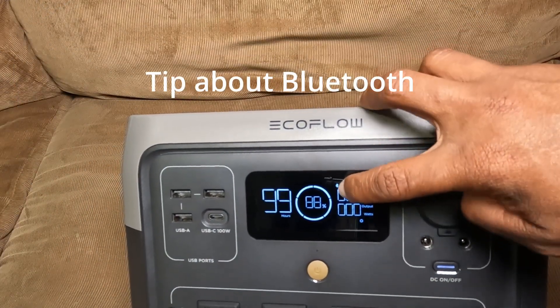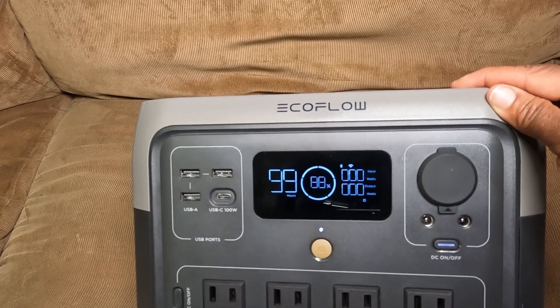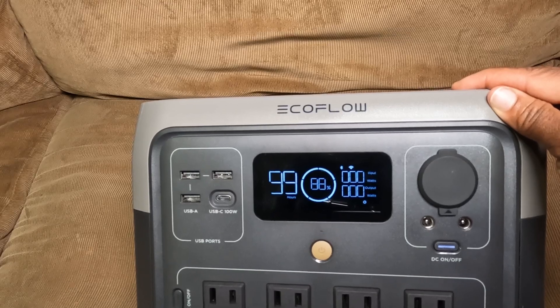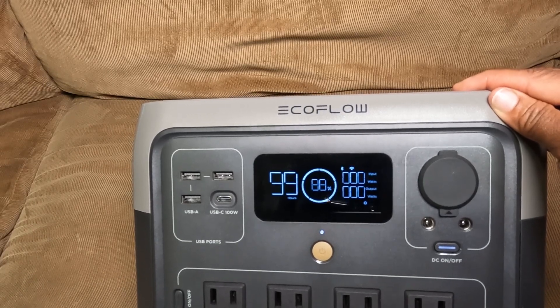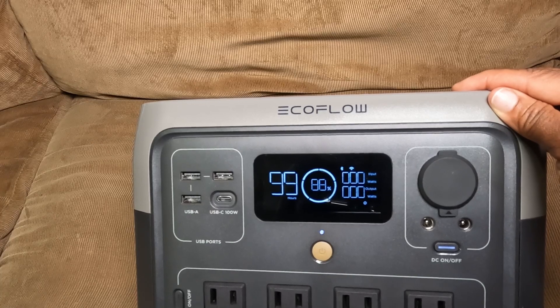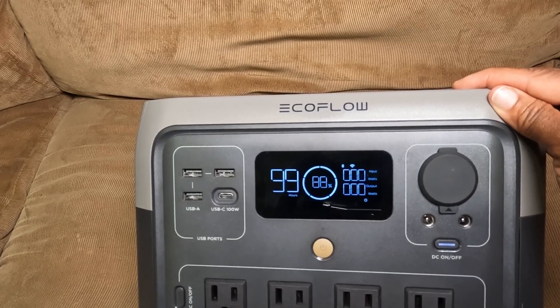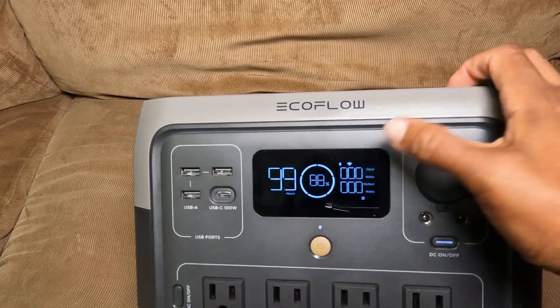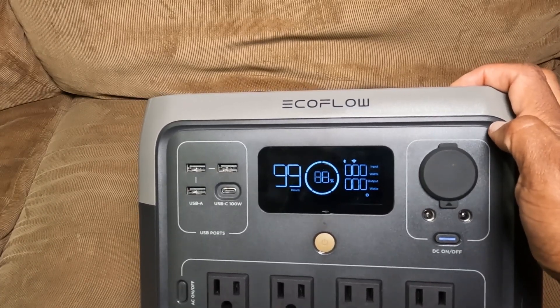Looking at the screen now you can see there is both Bluetooth and Wi-Fi. I had an issue trying to get Bluetooth to connect. When I first set up the app, it automatically asked for my home Wi-Fi and I entered that information. It looks like Wi-Fi overrides or supersedes Bluetooth connectivity. So as long as there's a Wi-Fi connection at home, it connects via Wi-Fi. If you're away from home Wi-Fi, it will do a direct Wi-Fi connection from the phone to the device. What I did was put the phone into airplane mode and then turn on Bluetooth only, and the Bluetooth signal came up. So if you're having issues connecting via Bluetooth, it's because Wi-Fi is taking precedence.